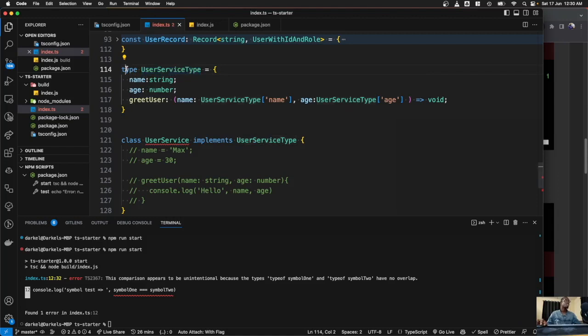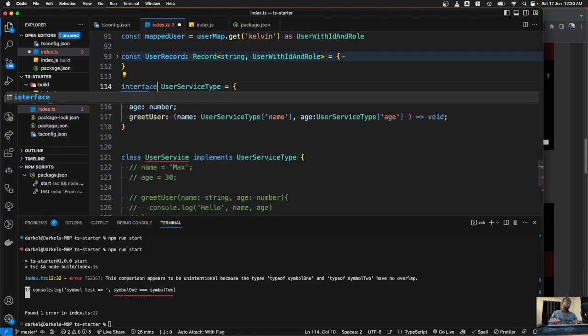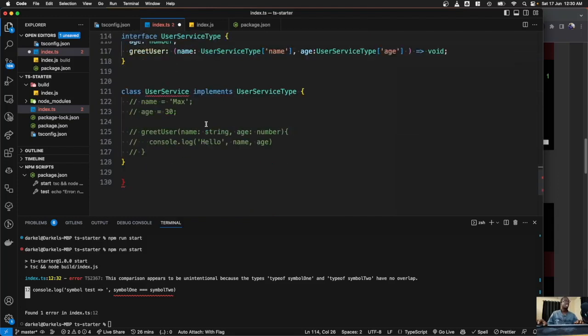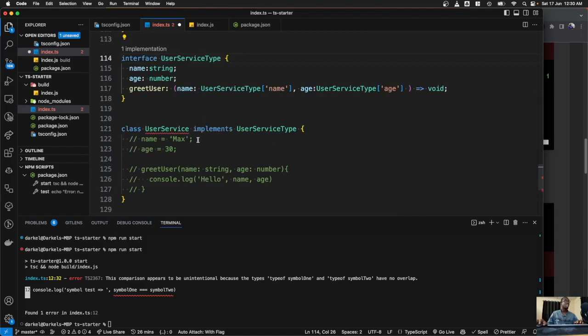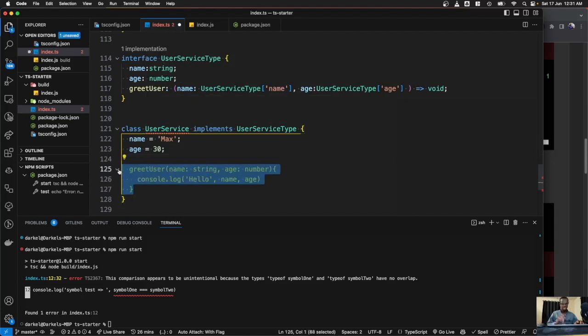So if we want to have this as an interface, since we're going into object-oriented programming a bit, I'll just say this is an interface and that way we're good. So the only advantage is we can extend like we do a class. It's just like the blueprint of a class. So it's saying this class is supposed to have a property called name and an age, and then it's still complaining that it needs a function that greets the user. So now we've properly implemented this interface.